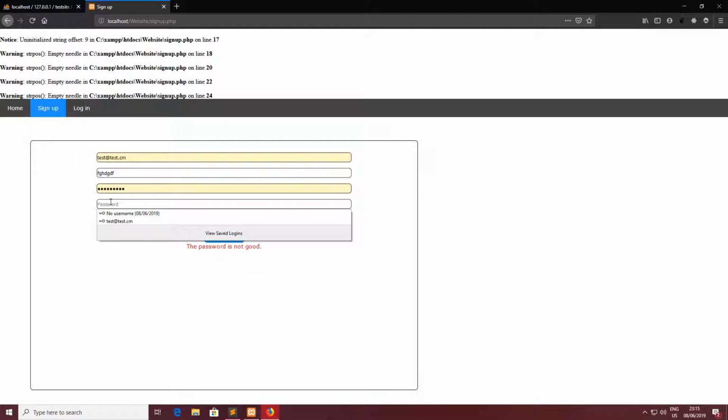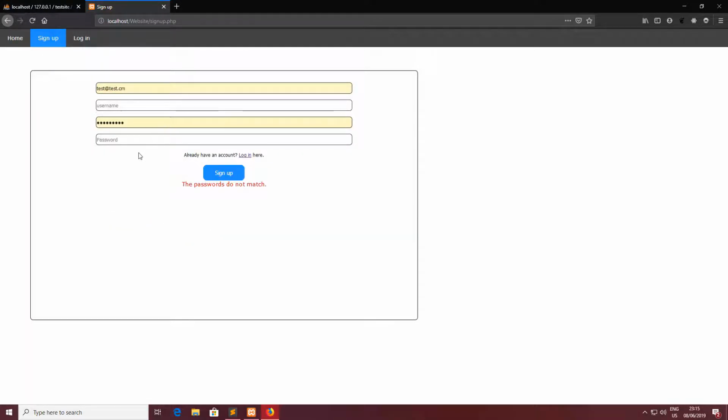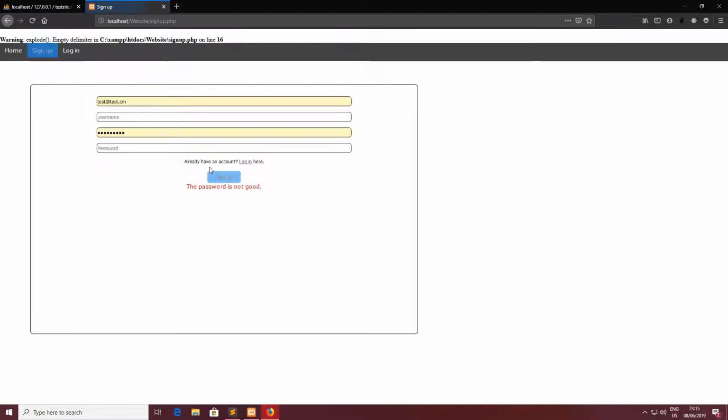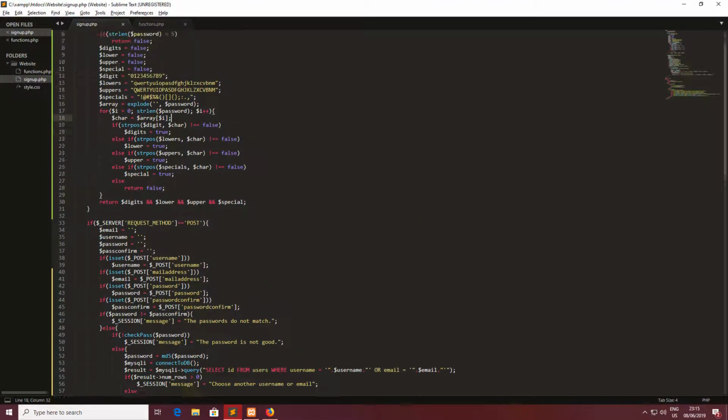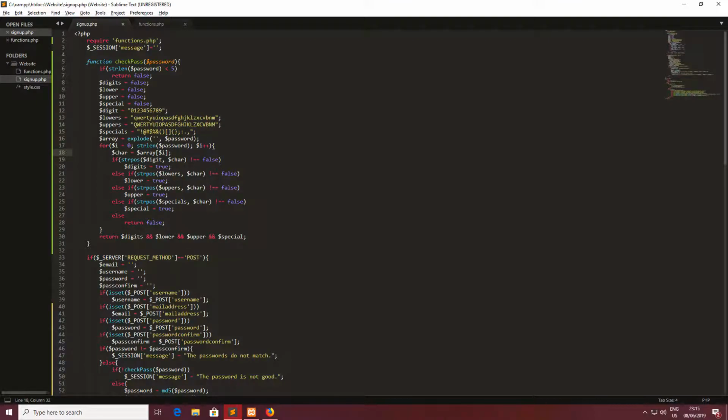So now, if I go, empty delimiter, okay, that's a warning. Now basically we convert this into an array, but it gives us a warning.